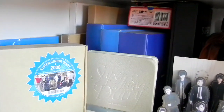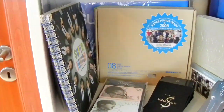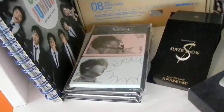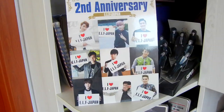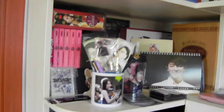Then this one is for season's greetings back there. The boxes are there. Random star card boxes always pop up. And those are some fanside calendars, because I also have those. And then the diaries are here. Some random singles and other extras that I just don't know where to store. Yeah, that's really cute. What am I gonna do with it? It's Japanese singles, extras, and the F Japan, I really like that thingy. They look really nice. And the Dust Collector Hero Sandy. So, yeah. And then I guess this section.